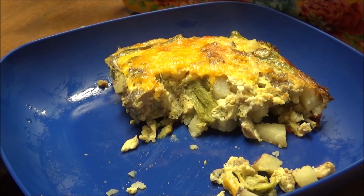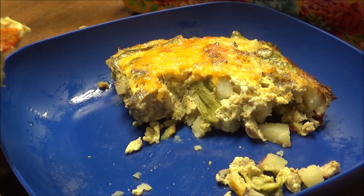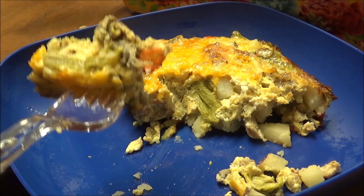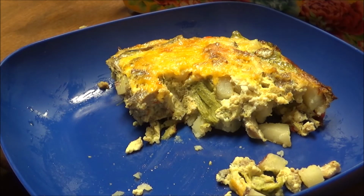Over the years with the nurses that I've had, there's been quite a few that don't like sausage. But my own grandson, Caden, does not like sausage now. Very, very hot.